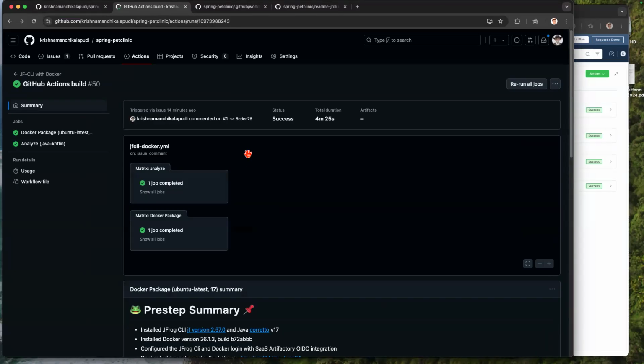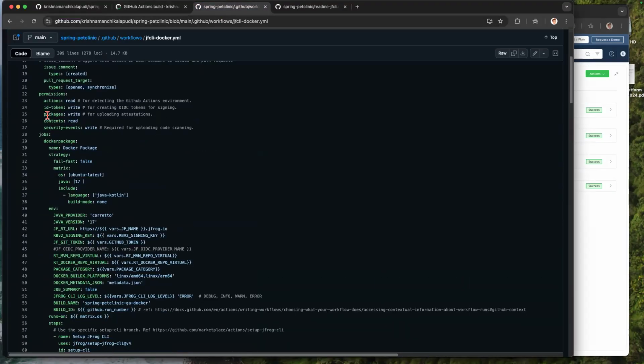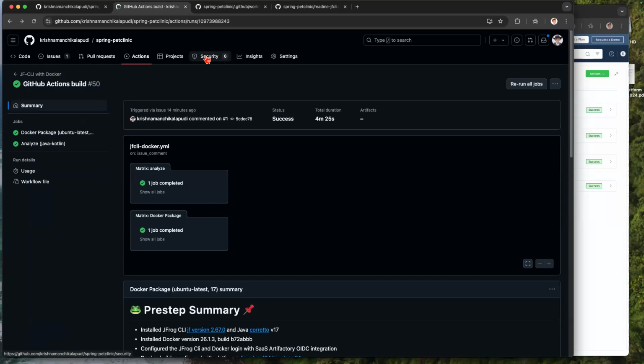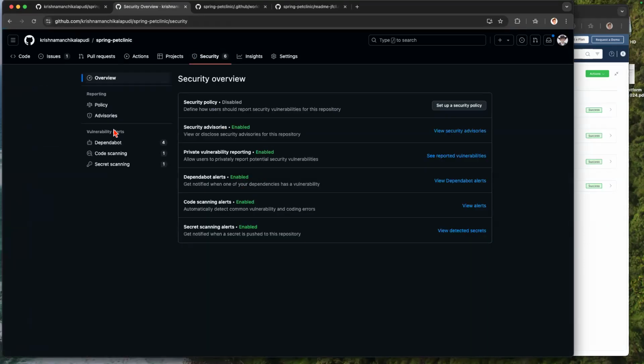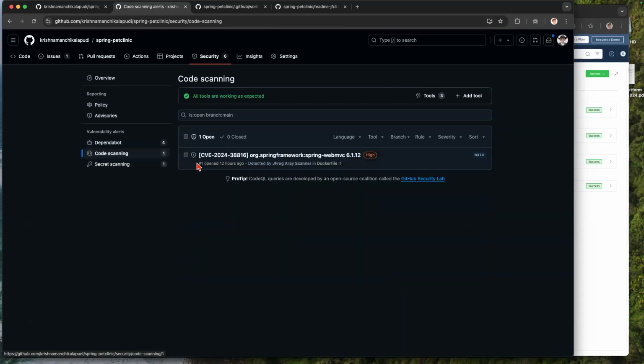Now, we also talked about security. If you don't remember, we'll go back here. This is what I'm talking about. This is the one which I'm calling out. So if I come back to my project, there is security here. I enabled it. I have also enabled Dependabot, which is not part of JFrog Artifactory but is GitHub Advanced Security. You can see it will generate PRs for me and keep all the stuff here. And the code scanning part, this is what I'm talking about.